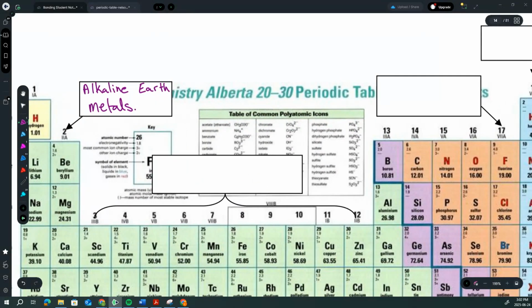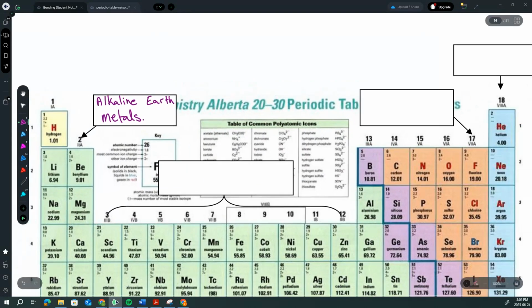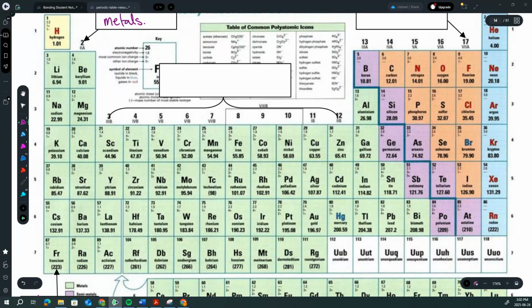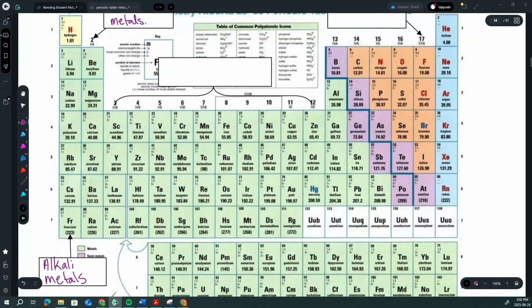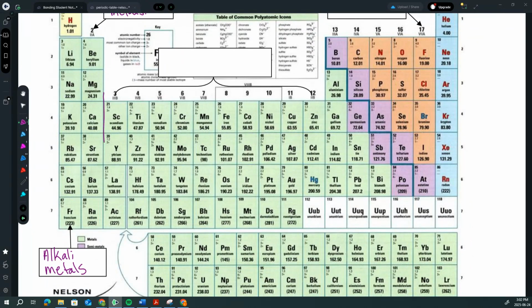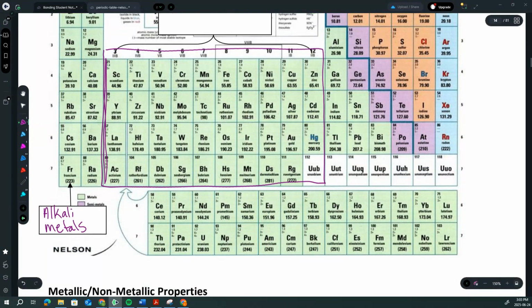Okay. From group 3 to 12, those are going to be called our transition metals. So those are going to include from here to here. Okay, and as you can see in the bottom here, these 2 rows, these are part of period 6 and 7, so they actually fit into these rows.